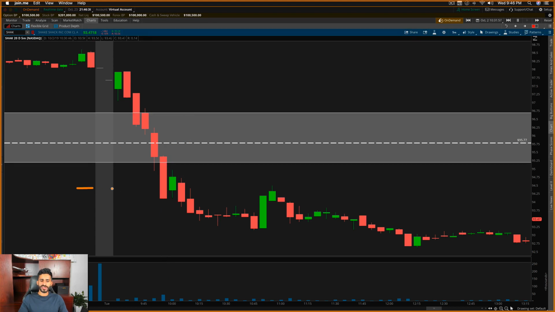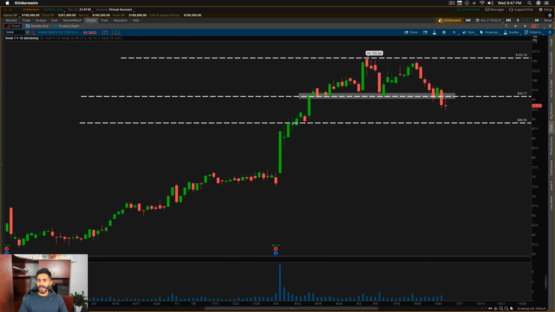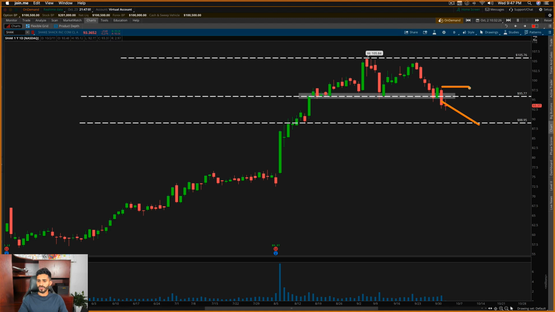Now, that's where you can say, you know what, I'm going to short here, and as I short here, I can either have a stop loss at this point, depending on how tight you want to have your stop, or I can have a stop loss at that point. That depends on you, on how you want to take the trade. Some people would be comfortable taking this trade here, trying to make a quick trade, and they're out. Now, if you're trading it on a bigger picture and you're like, you know what, I see it on a daily, I want to ride this down all the way till 88, you short, you put your stop loss there, and you start playing the trade out.